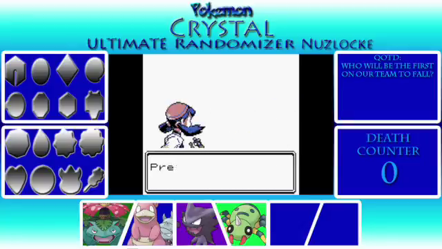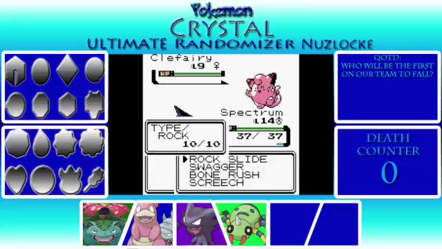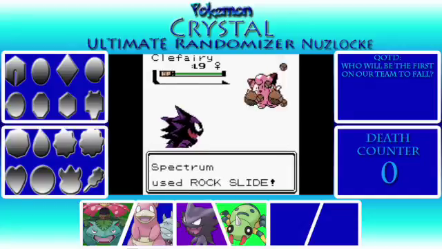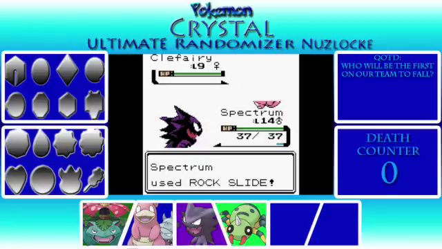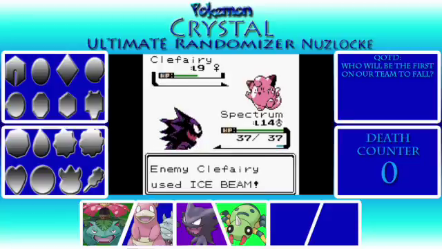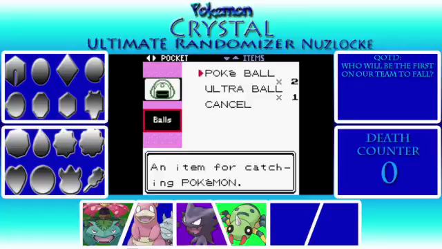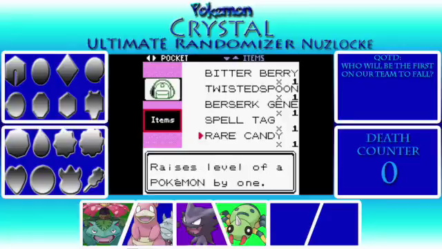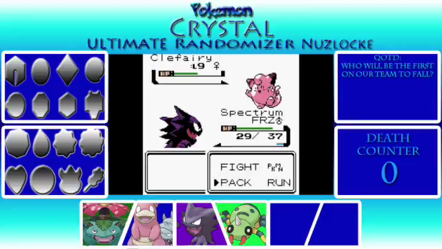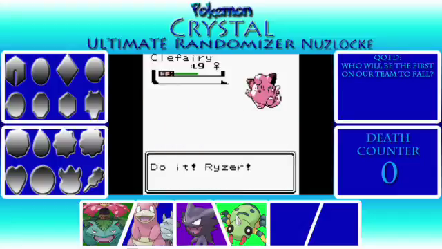Hopefully these guys give us some good cash. Out comes Clefairy. Interesting. We're going to Rock Slide this thing. We should be able to do a pretty good amount. Ice Beam. Okay, tone down. Hey, are you kidding me? You get the freeze? Are you kidding me right now? The luck is so real with this Clefairy right now.